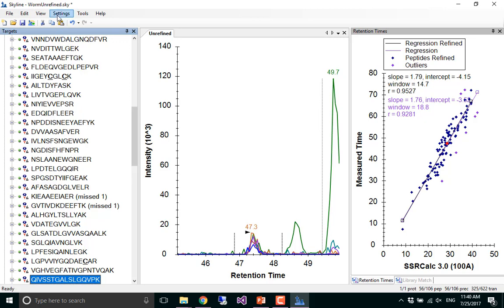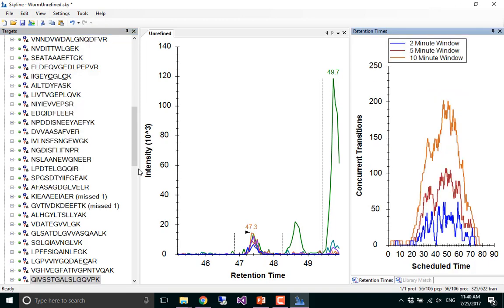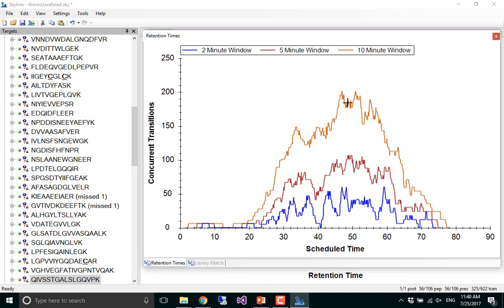So let's change our retention time plot to view retention times scheduling. Did you guys look at this one before as part of the tutorial? Okay, so this gives you some idea. I'm going to pop it out again so we can look at it. This gives you some idea of how well your mass spectrometer could handle this data in a scheduled method.